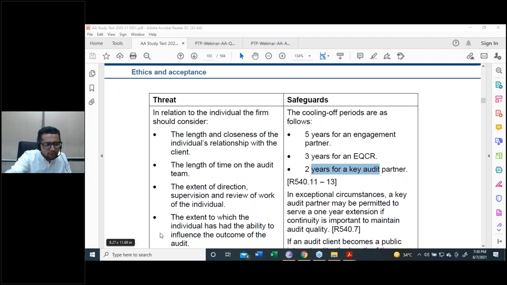Is it possible to offer the client to another office within the firm if the partner has shares? No, if the partner has shares, that cannot be mitigated. There are only two options. Option A, the partner has to dispose of the shares so that the threat is removed. Otherwise, we need to let go of the client. We cannot continue with that client. Are you clear, Eman?